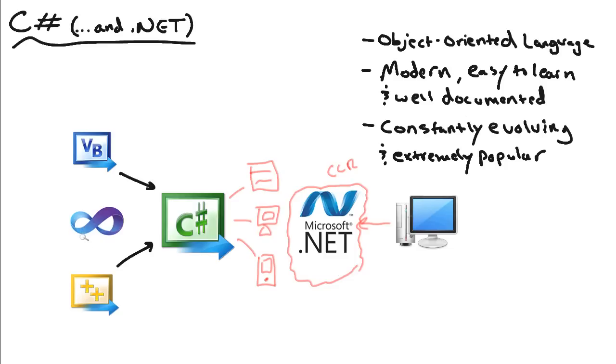So the other side of the coin here is the environment that we use to build our applications and to actually write the code. And we use Visual Studio for that in the Microsoft world. We have what's called Visual Studio .NET, or Visual Studio 2010 is the current version that we're working in. And this is what allows us to choose what type of application we're going to build, and what programming language we're going to build that application in.